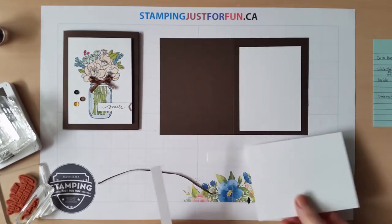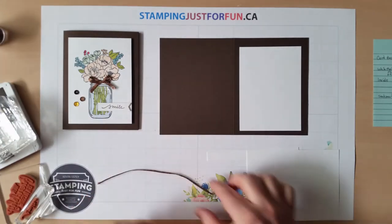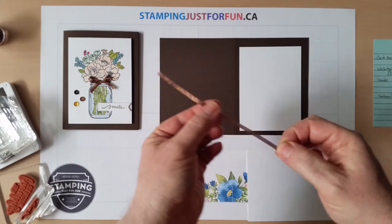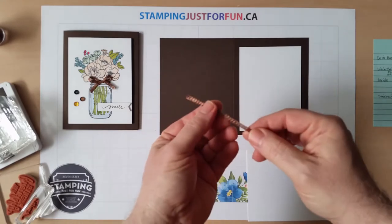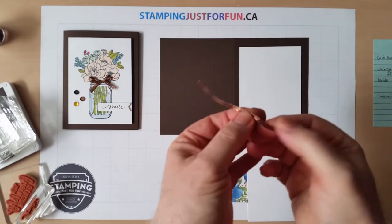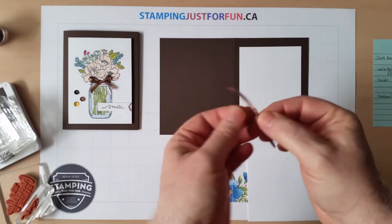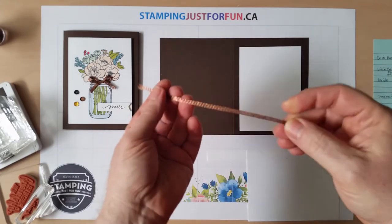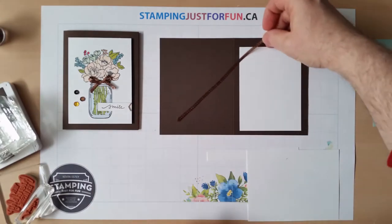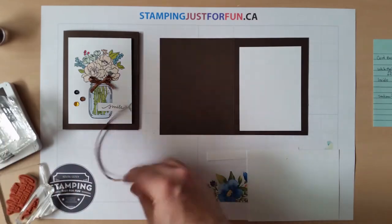Really only need one. And then I went to my ribbon row, and I found some of this really nice, it's not copper, I think it was bronze ribbon, and it's metallic, and it's woven, and you can pull it apart and stretch it and so forth. And I thought that would be kind of cool because it's got a little bit of shimmer to it, and it goes really well with the espresso.